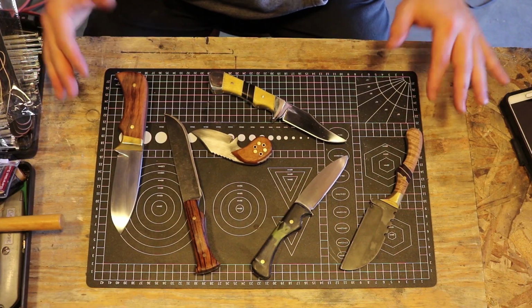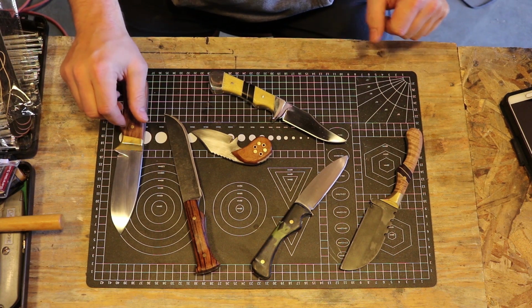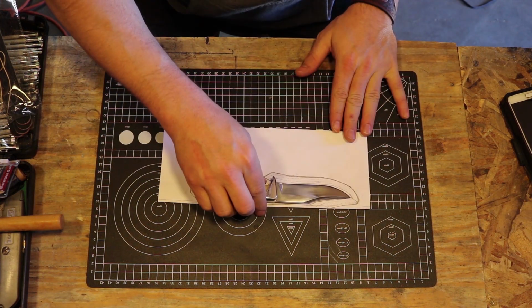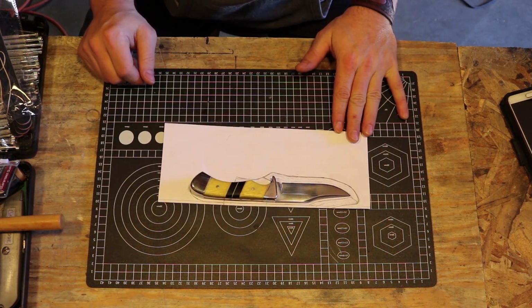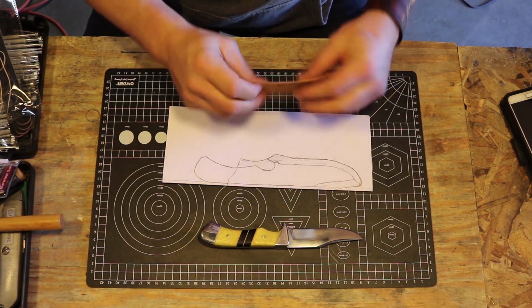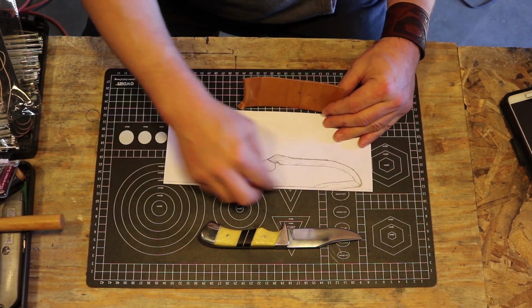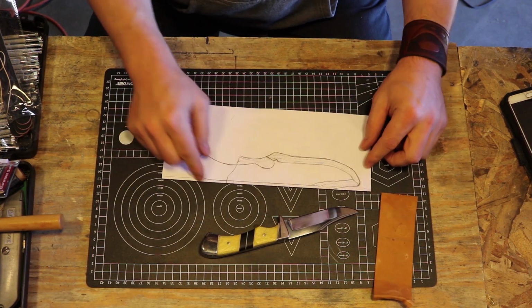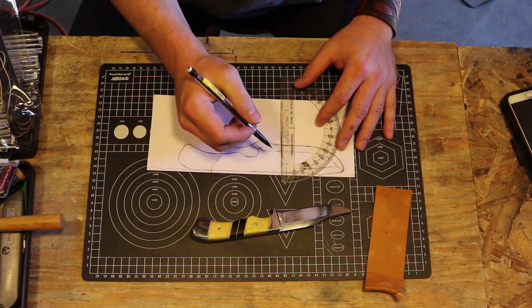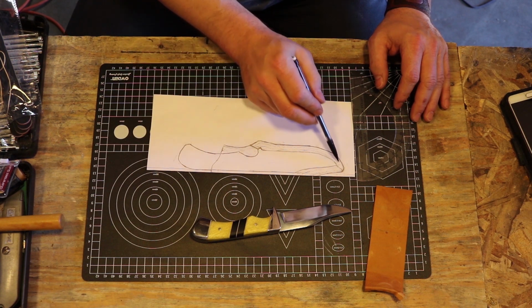All right, first step is gotta design some sheath pattern templates, whatever you call them. So I've done one for this hunter I made for my grandpa. The way I did it last time, it turned out pretty good, is I took my leather, measured the thickness, and then drew a line at the top to leave that much space for the part that folds over, and then drew the welt.